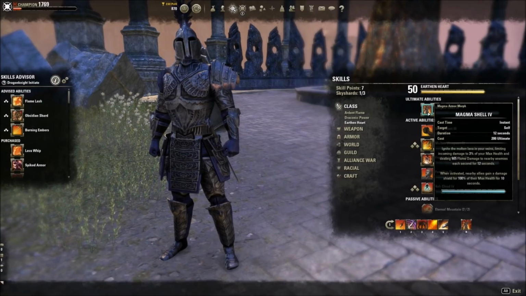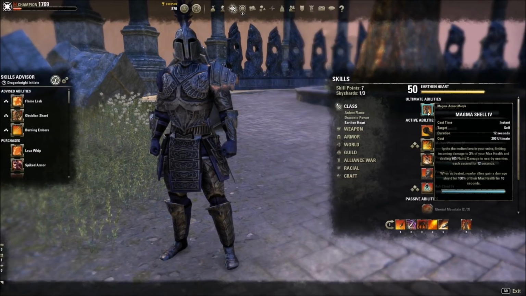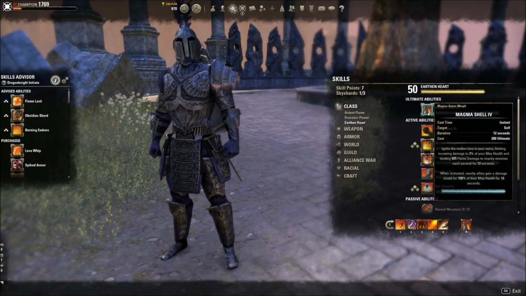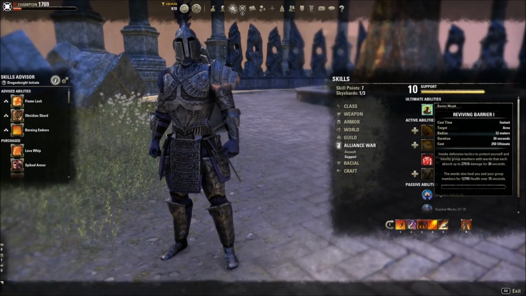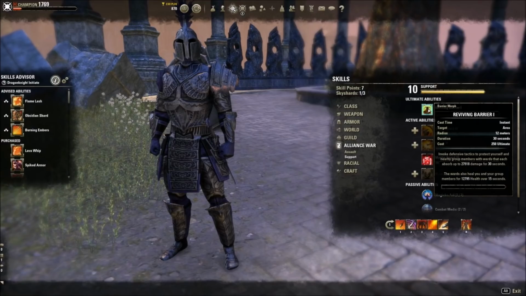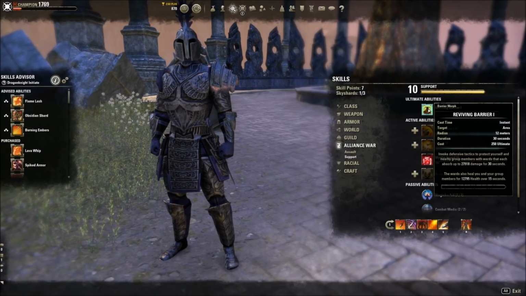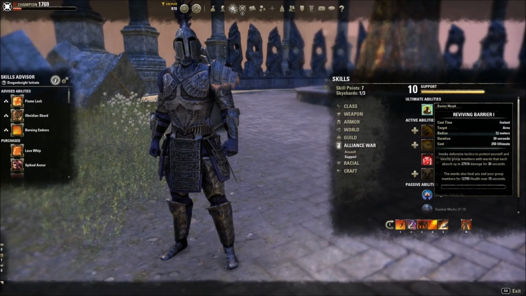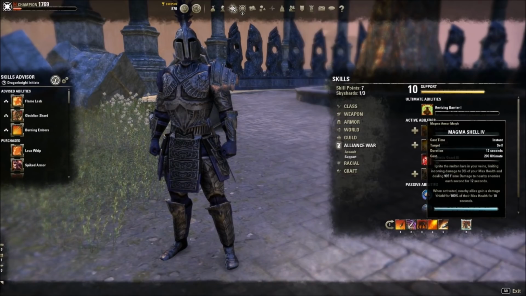Last ability up is from Earth and Heart, Magma Shell. It's basically an oh crap button, and when you activate it, nearby allies gain a damage shield, 100% of their max health for 10 seconds. So it's pretty cheap. I have tried Reviving Barrier, which the damage shield is a bit higher and it heals you and your group members, but it has a 250 ultimate cost. So Reviving Barrier might be nice in specific situations where you know like a Hakkeijin and BRP is about to spawn and you're going to take a whole lot of damage, but in general, I leave Magma Shell on. That's my Sword and Board bar.